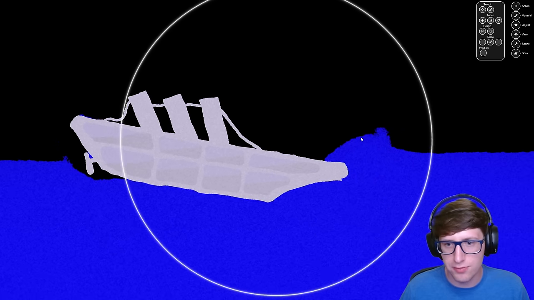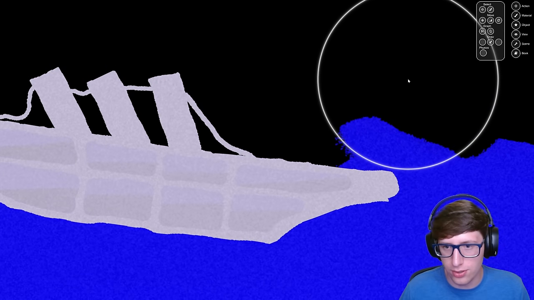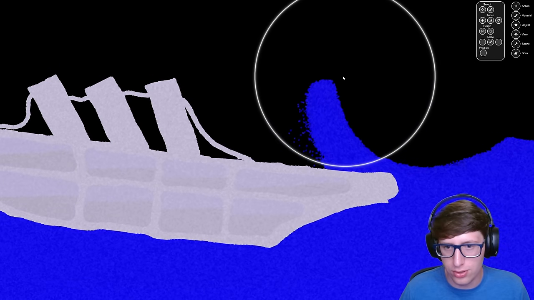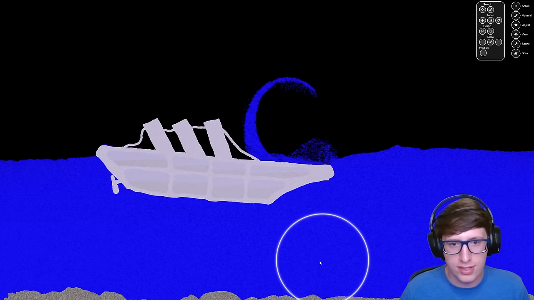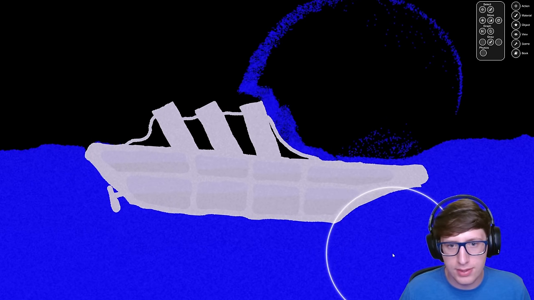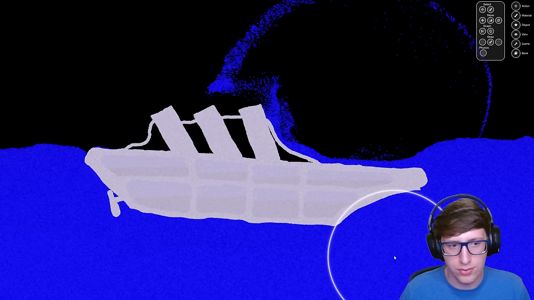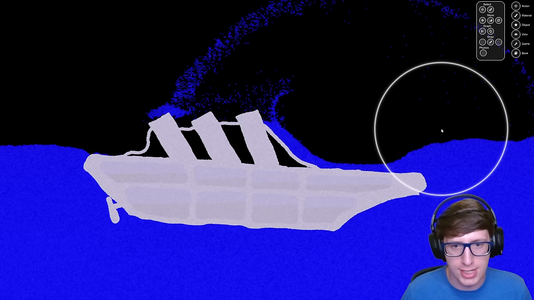I've created a massive wave. Hopefully I can just push that water away by... Oh! Oh! That wasn't really a wave, was it? I just created a massive wave that's smacking into the front of the ship now. Well, I guess that's one way to sink it. I just got so much water on top of it.